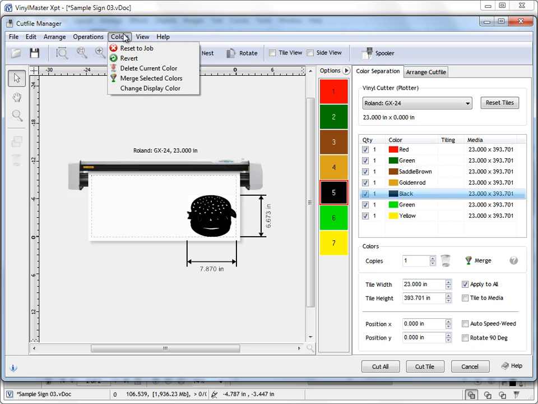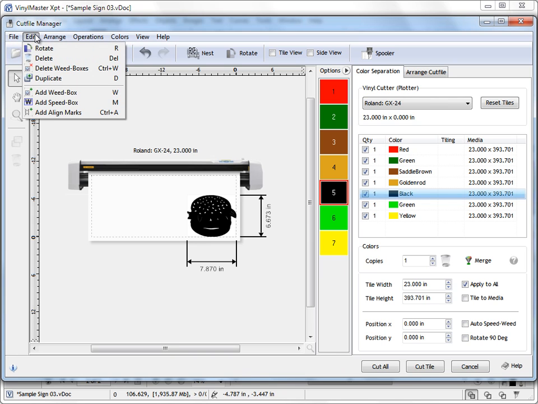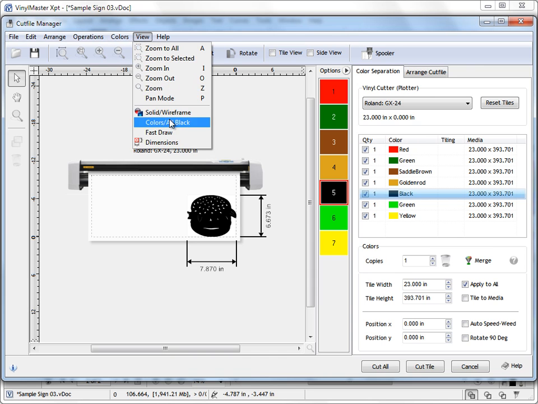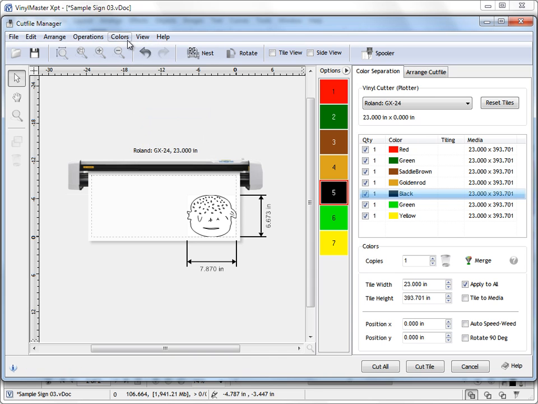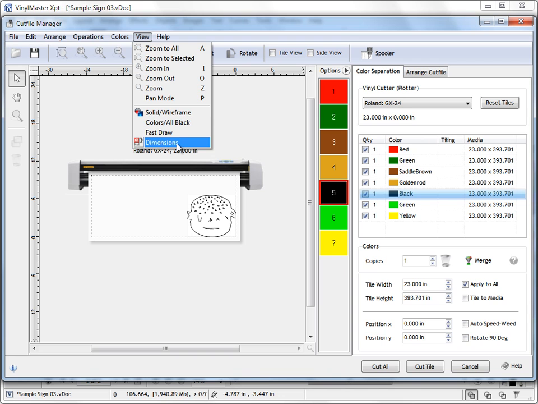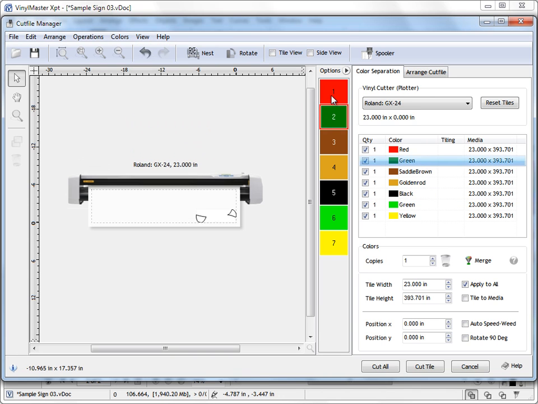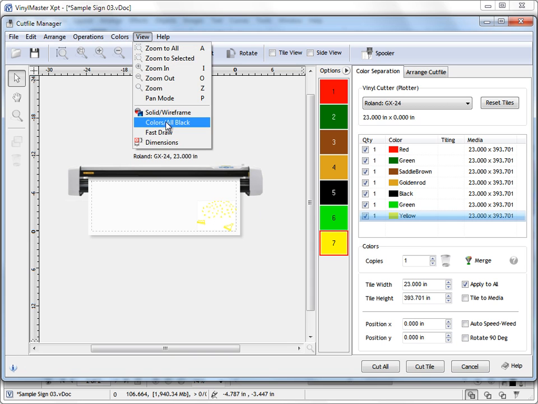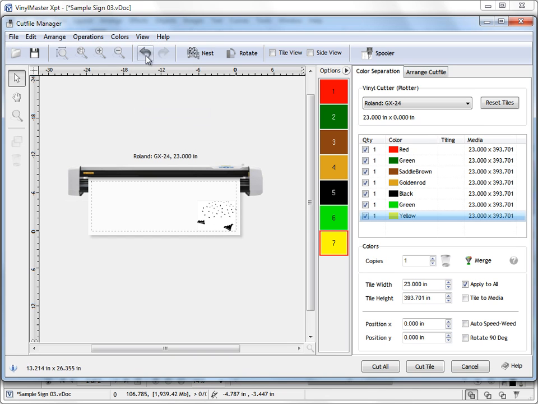And of course we've got the menus, and in here most of the actual operations are in the menus as well, plus a few extras. For example, if I want to see this in wireframe, I can see it in wireframe. If I don't want to see these dimensions here, I can turn those off. And certain tools like that, I can see everything in black, for example. If I want to see all these colours just shown in black, just for a quick thing in wireframe, so it's all very fast and snappy, because this yellow isn't shown very well, so if I turn that off, you can see that the yellow is not quite as clear, so I might want to see that drawn in black. So I have those sorts of options, and I can also look at it in wireframe or its colour. So these are the sort of options you've got up here.